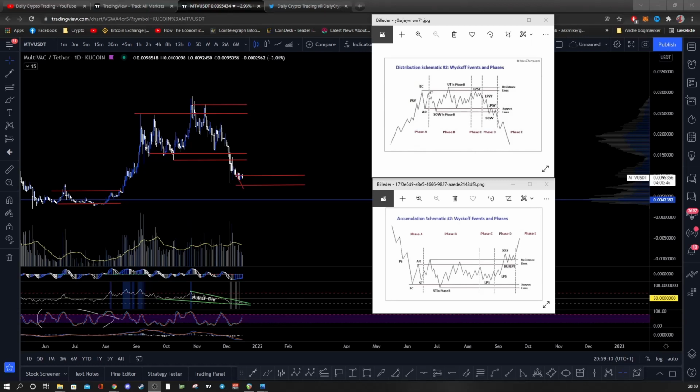I used this so many times in 6 years. I used this on Solana. I used this on Cardano. I had a video on Cardano 3 years ago when people were running away. I actually used this schematic and earned a 100x with Cardano. So I'm going to show you exactly the same thing that I did. I'm going to show you step by step how these patterns can be used on MultiVAC.